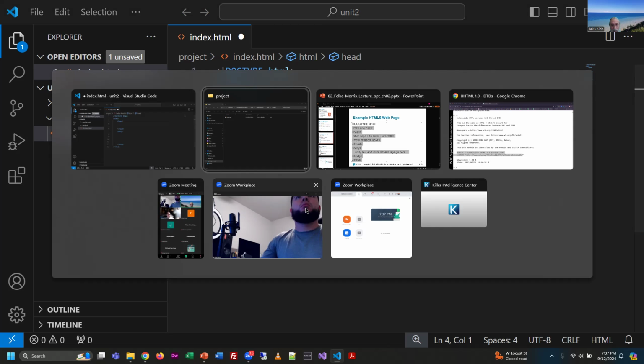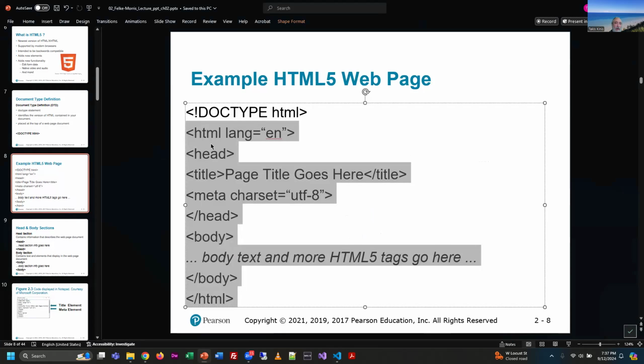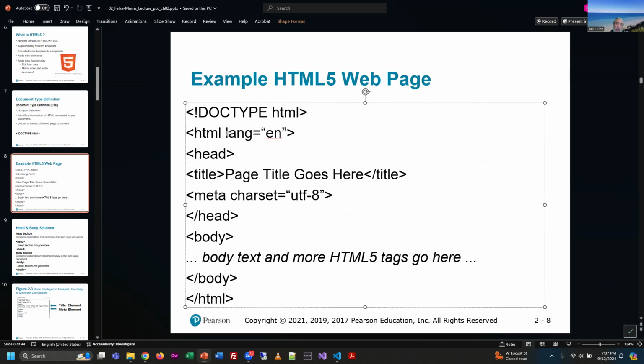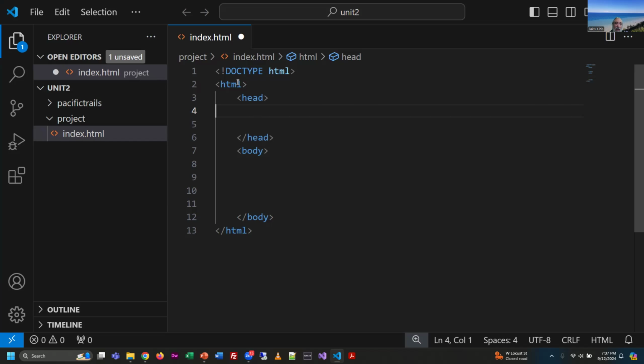Now, if you flip back over to that PowerPoint, by the way, you'll notice that they have a couple little additions. So I'm going to cover these one at a time. So first with the HTML tag, there's a language declaration, and I'm going to add it and then talk about it a little bit. So I'm putting a space inside the tag. I'm typing LANG, which indicates language, equals, and then double quotes, EN. What does that stand for? Surprise, surprise, English.